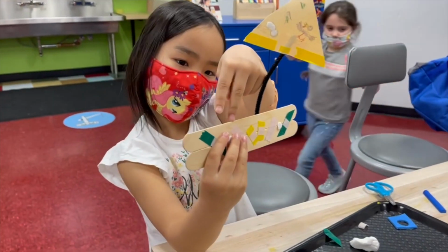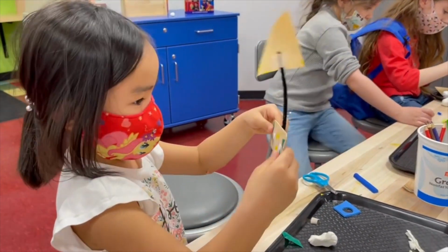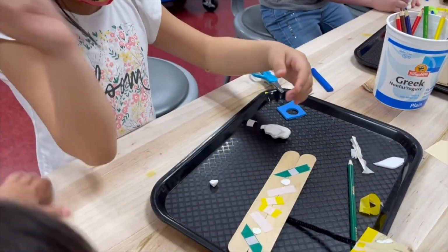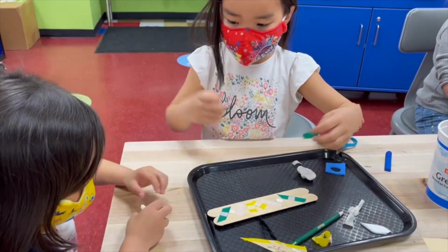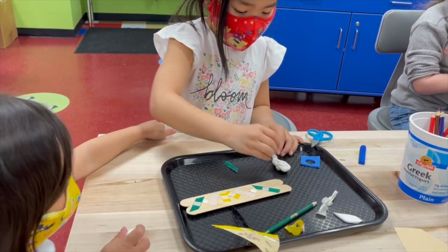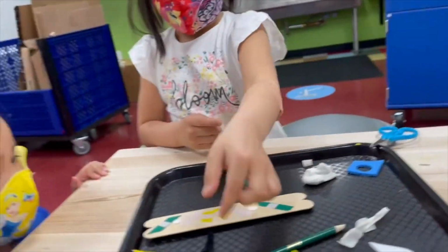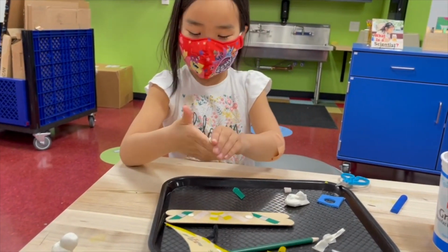Okay. Настя, что ты сделала? Я сделала корабль. А какие инструменты, что ты использовала? What did you use? Okay. What for? For to stick them. Okay. And say to stick it too. Mm-hmm. And these strings to make it like a that holds up the surface like this. Yeah, that's what I use.